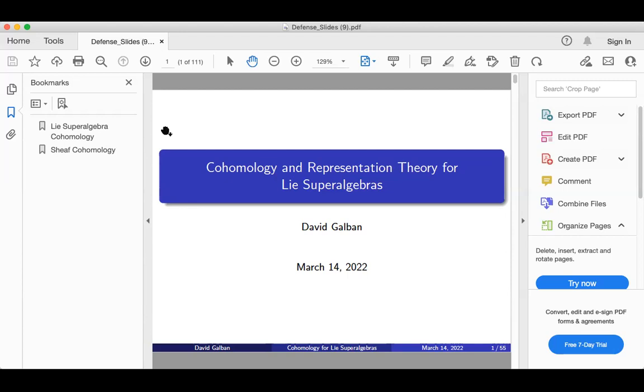All right, so to begin with the first section, we'll start off with what Kostant's theorem states for the ordinary Lie algebra case. If g is a semi-simple Lie algebra over C, then Kostant's theorem tells us that the kth cohomology H^k of u, where u denotes the nilpotent radical, with coefficients in the module of highest weight lambda, we can write as the direct sum over all w in the Weyl group of length k of L(w dot mu), where that's denoting the dot action of w on mu. And then L(w dot mu) is just an irreducible finite dimensional module of highest weight w dot mu.